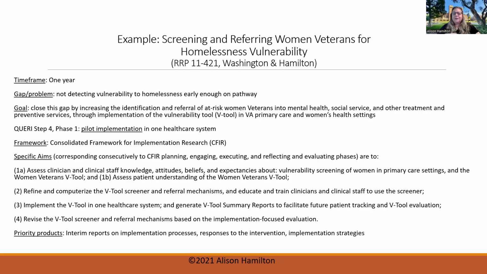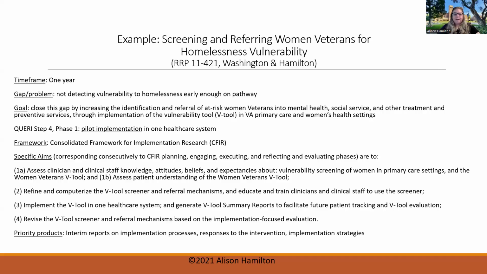This was many years ago, so we were using the first version of the Consolidated Framework for Implementation Research, not the latest version. What we wanted to do was collect data about knowledge, attitudes, and beliefs related to screening for homelessness, refine the tool based on this feedback, try it out, test it, revise it based on what we learned, and then do another cycle. So we did 2 cycles of the data collection and refinement.